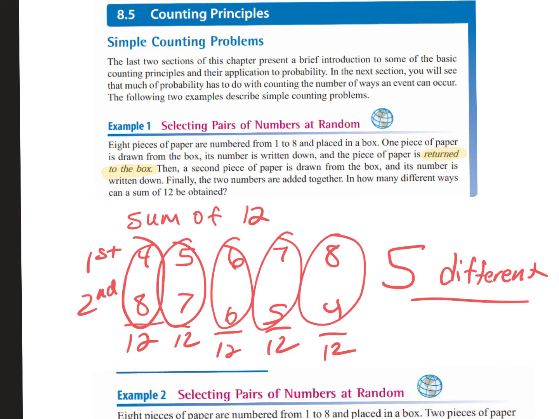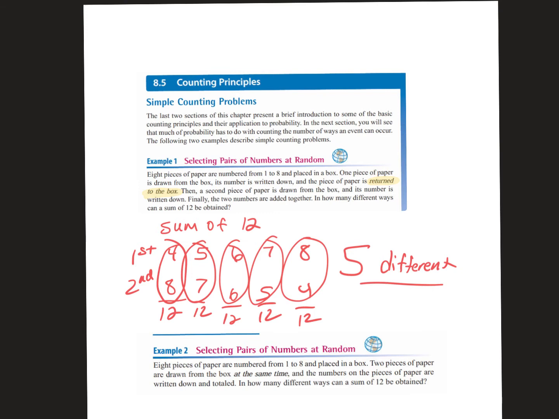Yes? So even if it was the same, just flipped, you still count it? Yeah, because you're two different drawings. All right? You guys understand that? I'm going to give you some formulas that are going to make this really easy. You don't have to do the thinking part. But do you understand what we just did? How we just obtained those numbers?